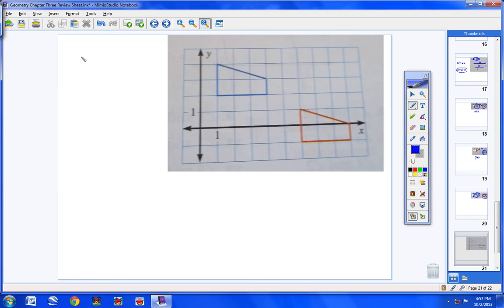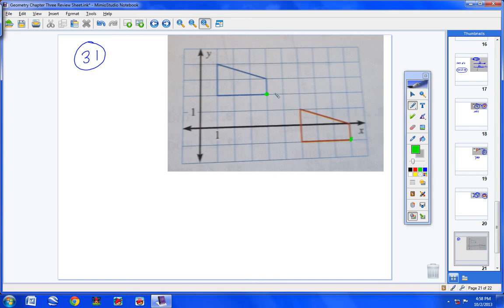All right, now let's take a look at number 31. Number 31 says, describe the translation using words. First of all, I hope you remember you always start with the blue and work your way to the red. Okay? So here we go. Let me get a funky color here, a green color. Now, remember, you can't compare this point here with this point here. They're not corresponding points. I don't care which 2 points you choose as long as they're corresponding points. This point right here corresponds with this point right here.